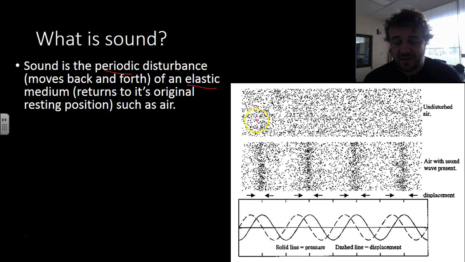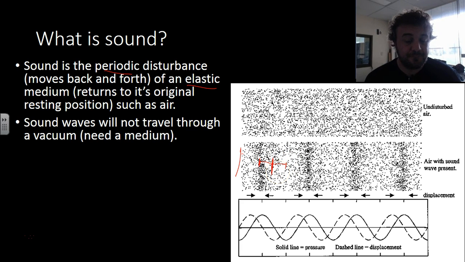And we see that here, right? So here we have air which is undisturbed, and then we imagine there's a speaker at this end, pumping out sound. It's like Slayer or something. And then we see the waves here are compressed because the air particles have all come nice and tight, and here they are separated away from each other. It's not dense at all. So what this means is an air particle, roughly here, would be this one's average position, and it's going here and then back to here. So that's your wavelength right there.